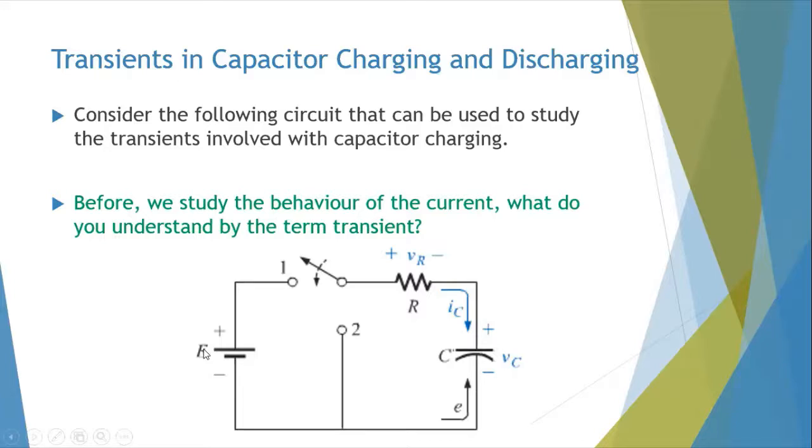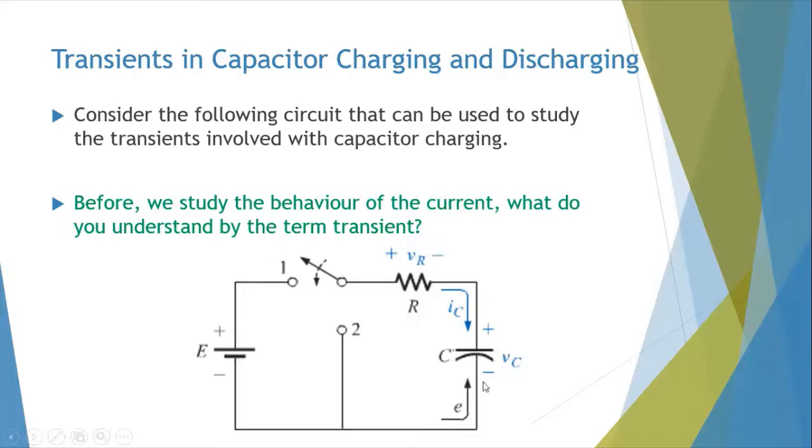We've just said why it charges to a value of capital E. The capacitor initially has a current flowing through it when you close the switch because it is still charging up. But when the capacitor is fully charged and has reached its final voltage, you can consider it to be an open circuit because no current is flowing. So no drop across the resistor, and by applying Kirchhoff's voltage law, you would infer that the voltage across the capacitor, which is open circuit at steady state, is nothing but E.